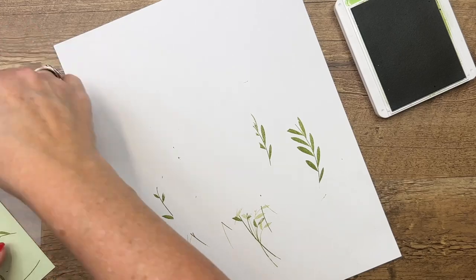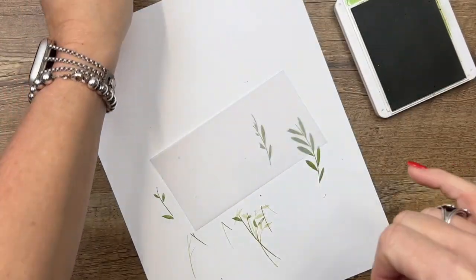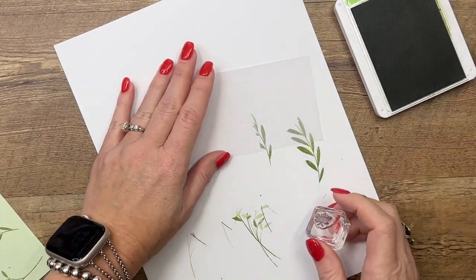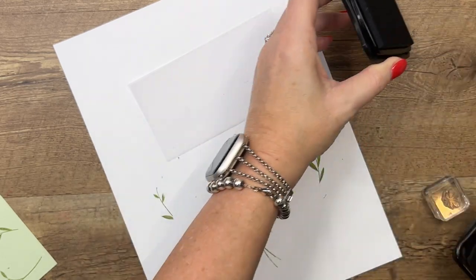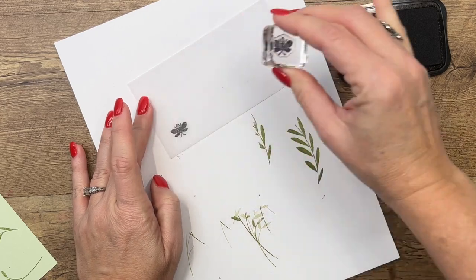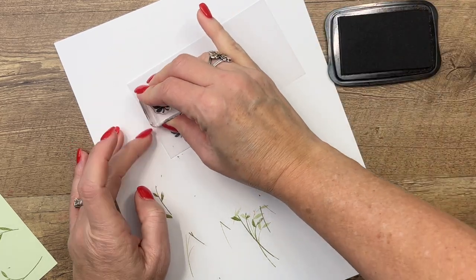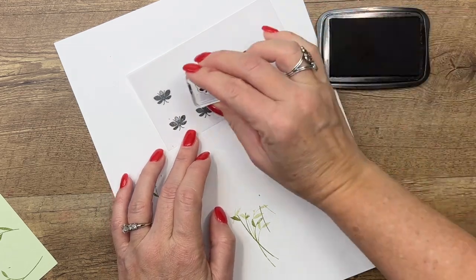Okay, now we're gonna stamp, how many did we need? 1, 2, 3, 4, 5, 6, 7. I'm gonna stamp 7 fireflies on vellum, and I'm gonna use Stazon. Stazon will dry pretty quick on your non-porous surface. So that's why I am using Stazon, because on our vellum, we don't want it to smear.